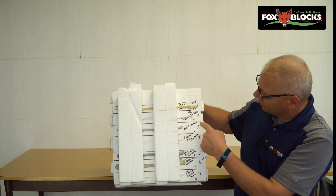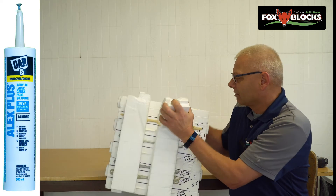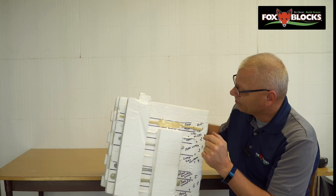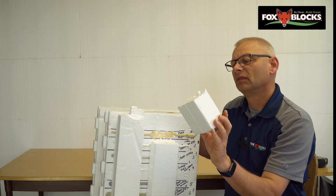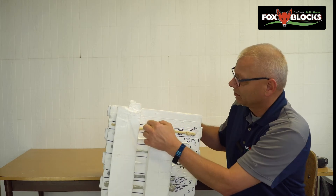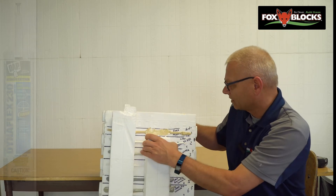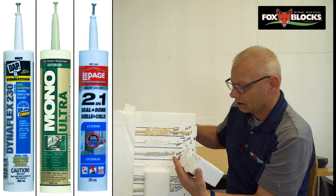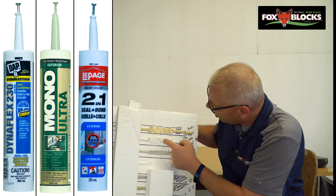The top one here — this is the DAP, the low grade, the $2 one. If I peel that off — look at that, it's still wet, but it's not eating the foam at all. It's not sticking too well either, but it's not cured yet. This is the Dynaflex 230 latex, $5 range. I'm peeling three of them off at once and none of them ate the foam — they're all a little bit wet. This is about 40 hours after I did it — early afternoon and now it's about 10 in the morning on the second day.